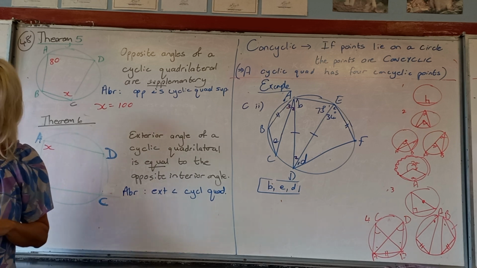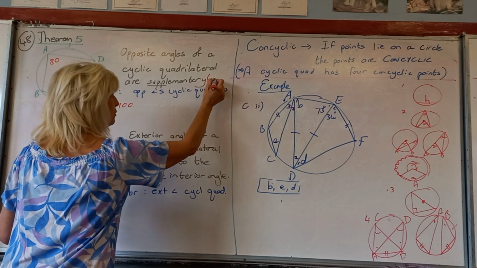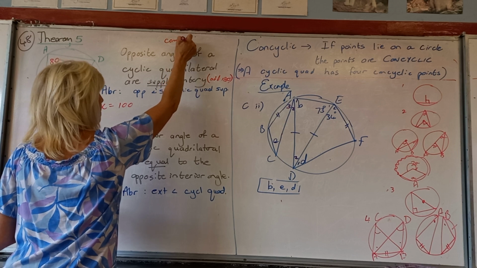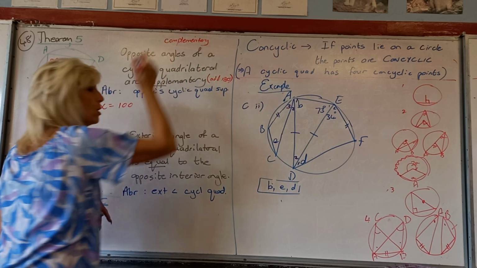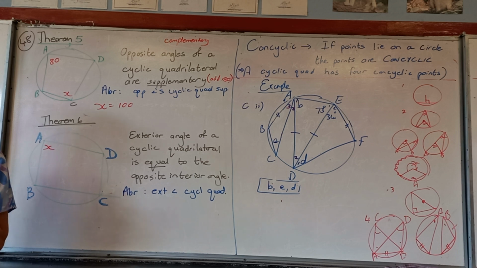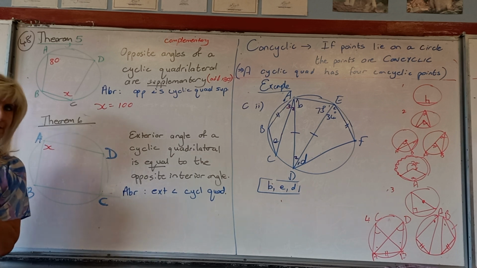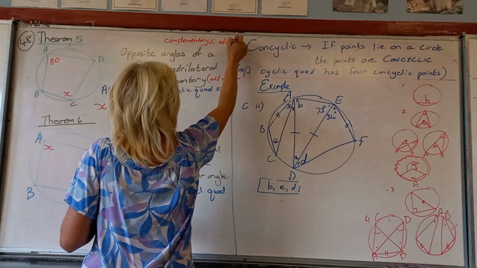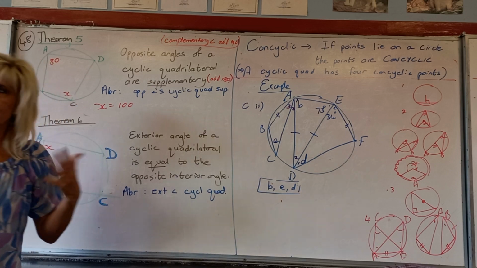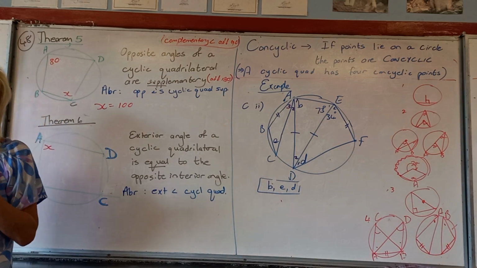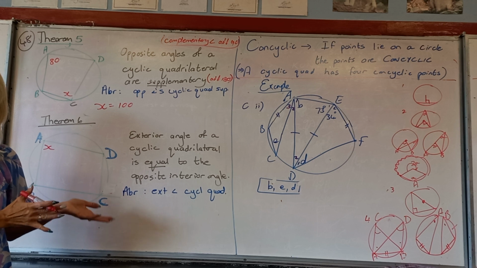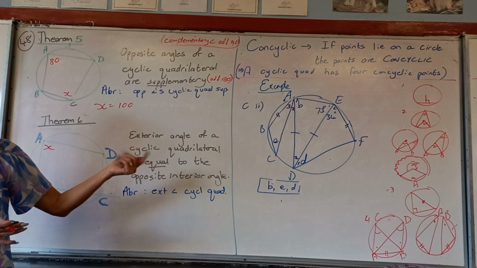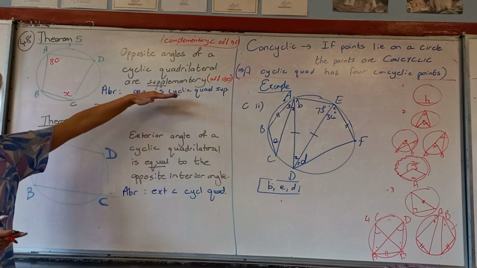And if you don't know the word supplementary, please write that for yourself. They add to 180. And what's the other word that you should actually know? What are complementary angles? They add up to? Yes, 90. Excellent. Complementary angles add up to 90. So somewhere in your life you might hear those words. You've got to know that they add up to 90. It's got nothing to do with this. It's just while we were busy with supplementary, let's learn the word complementary again from grade 8, long ago.